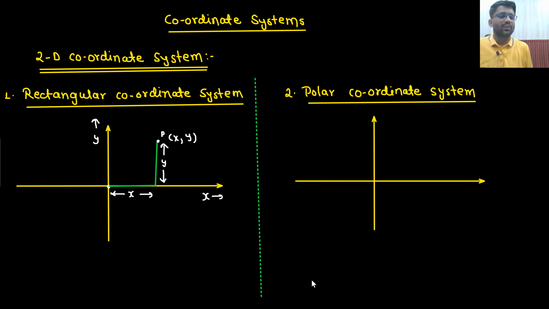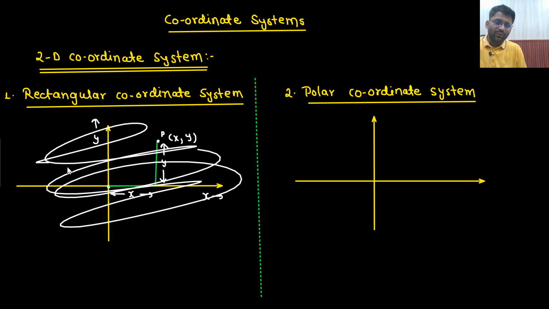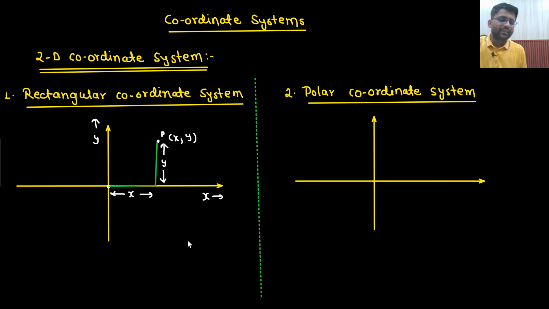So this was our rectangular coordinate system that we already know, and we are talking about 2D coordinates as of now. That means there are only x and y available, z is not there. Now if I want to cover this whole plane, that means all the points, what could be the value of x? X could be from minus infinity to infinity and y could also be from minus infinity to infinity, right? Say yes or no. So this is known as your rectangular coordinate system that you already know.